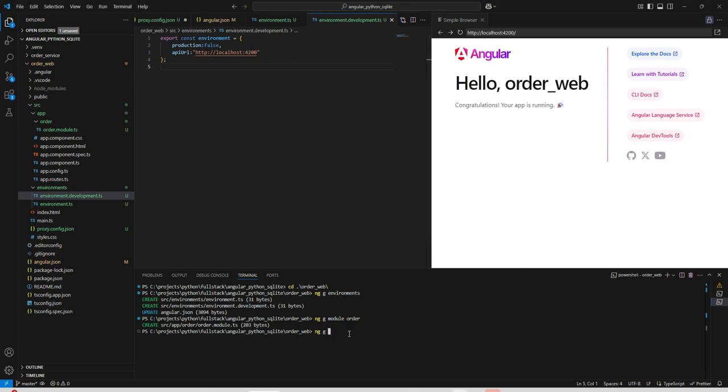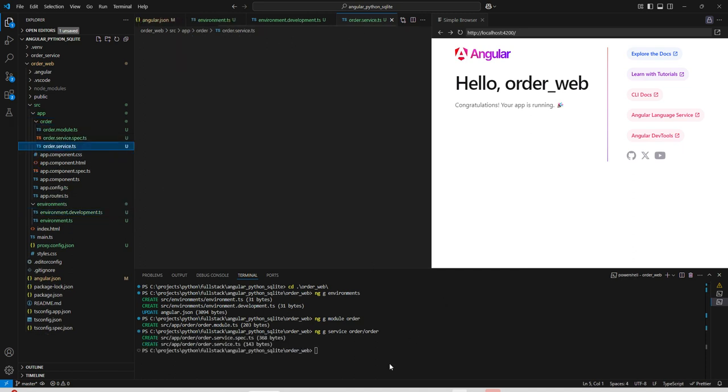In a similar way, we can create one service inside the order module, and the name of the service is order itself. Now we can see the order service is created. Now let us generate the component inside the order module, and our component name is home, which is standalone.